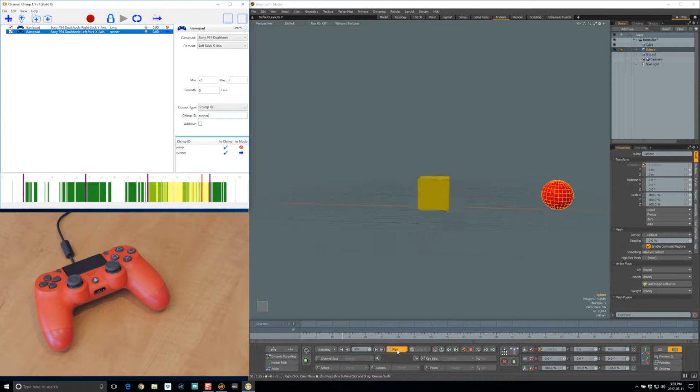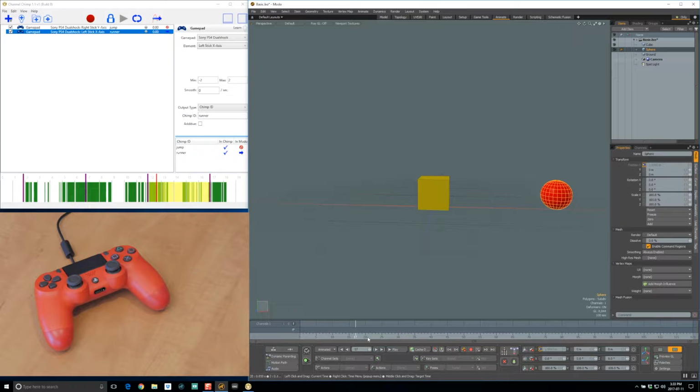For example, if I stop playback in Modo, you can see that the playback of the record buffer range in Channel Chimp has stopped. If I rewind to the start, it rewinds our playback head in Channel Chimp, and when I press play, everything is perfectly synchronized from the performance that we created, and the sphere is running underneath the cube.